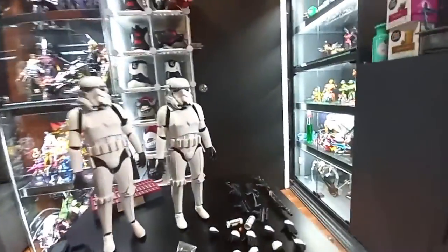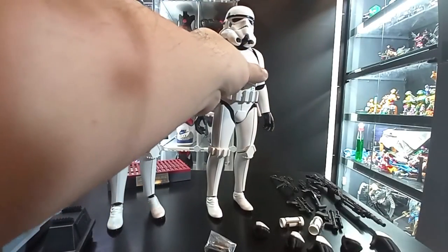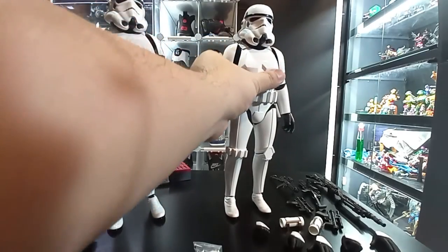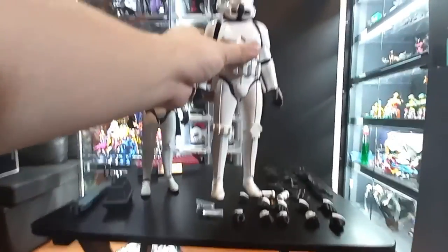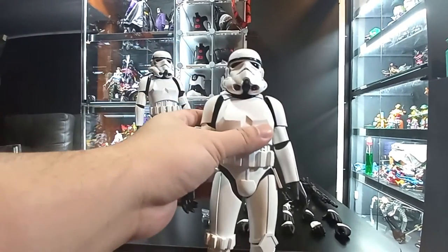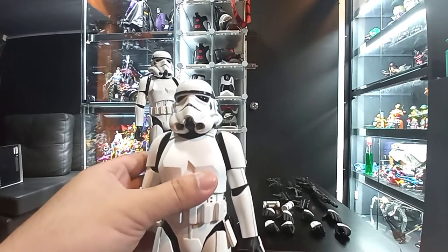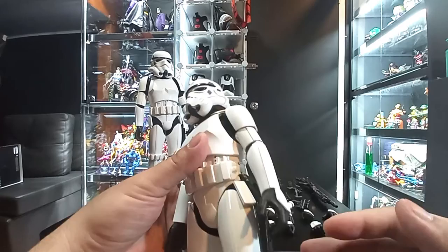And let's check out the articulation and details of these figures. So, let's just go with the shorter one. Pero medyo muscular yung build nito, unlike from the one that's taller. So definitely there are variances on the Stormtroopers. So glad I bought 2. Hopefully I'm not gonna buy 3 because it's really gonna be more expensive. That's already Hot Toys quality for the both of them.